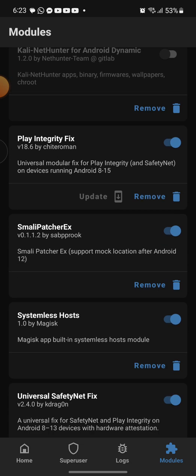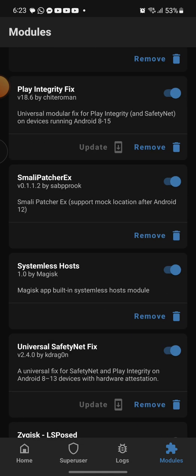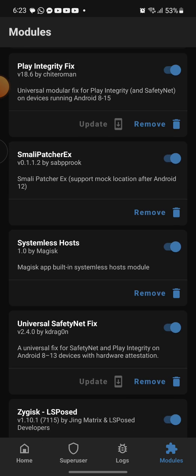When you install one of them, it's gonna have you reboot, so make sure it installs properly and successfully. Then it's gonna say reboot, and when you reboot, do the same thing for the other one. And then once you reboot again, you should have both of them installed. You can see them both here. So for me, it's Play Integrity Fix. Also, if you need to update it, make sure you update Play Integrity Fix and SafetyNet as well. Make sure you're on the latest version. So Play Integrity Fix, make sure it's turned on as well.